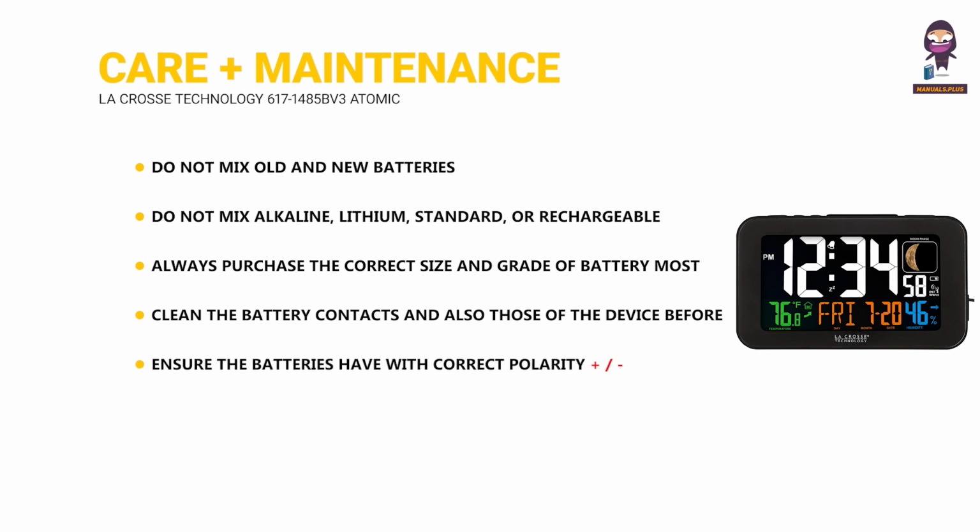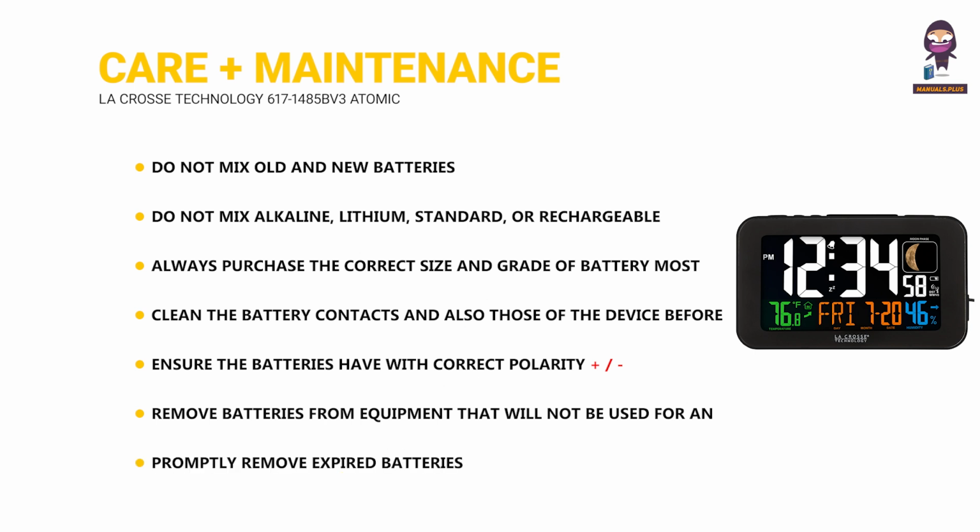Ensure the batteries are installed with correct polarity, plus and minus. Remove batteries from equipment that will not be used for an extended period. Promptly remove expired batteries. Warnings.